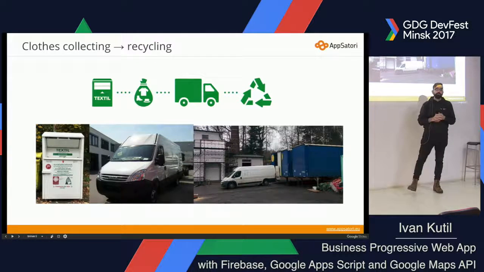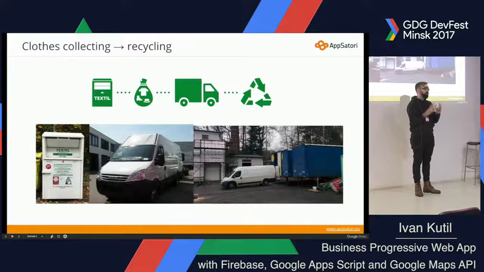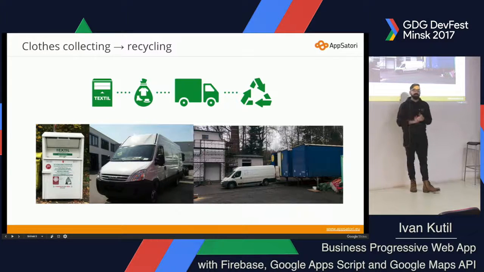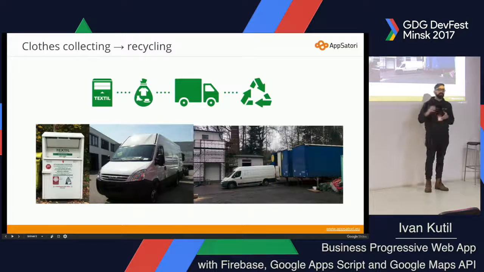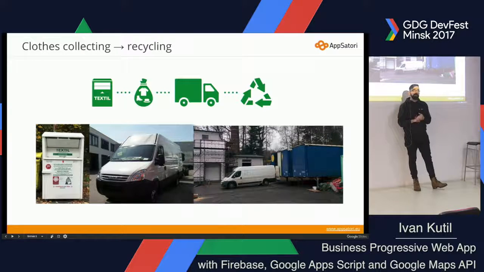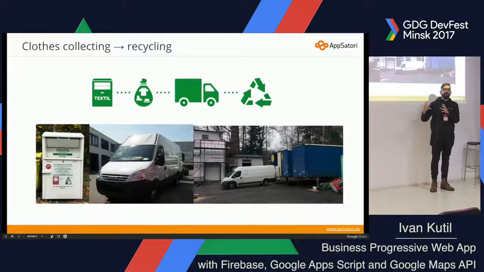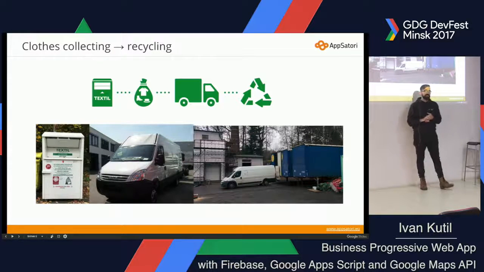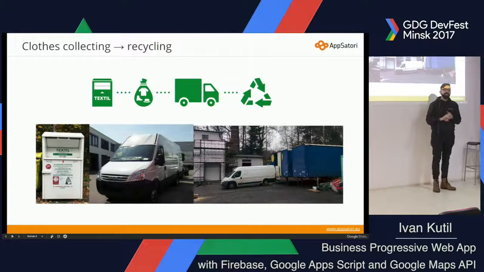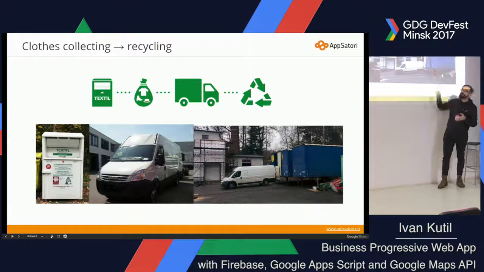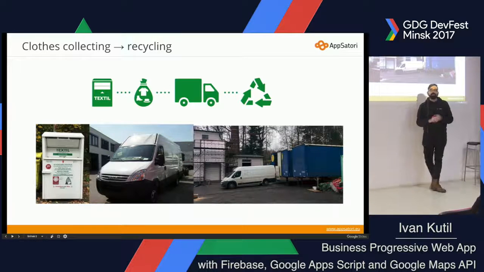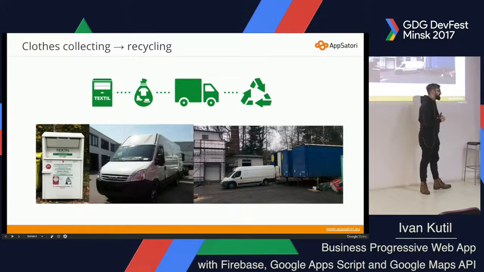Most of you are probably familiar with clothes recycling. There are many special containers in the street, and people put old clothes into these containers. There are several companies focused on grabbing these old clothes and doing some recycling. This company has many drivers, and these drivers route around the city and grab these clothes into the car, and they move these clothes to the big container, and then the clothes are sorted and divided into several parts.